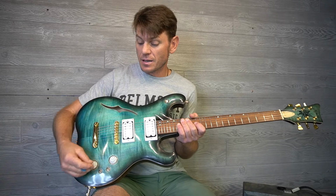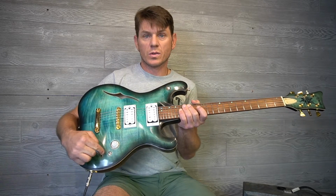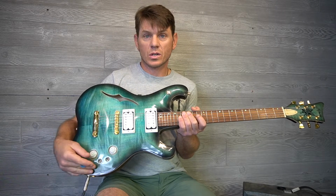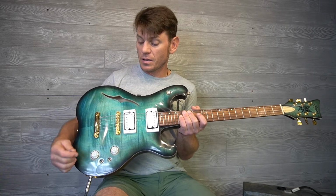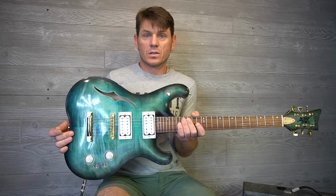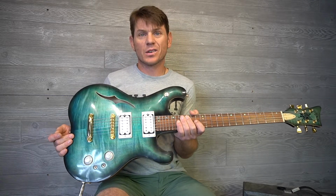The other thing that I did is I put in two toggle switches here that will split the pickups and make them single coils. I'll show you what that sounds like in a minute. And then it's just a volume control here and a tone control here. So those are a few of the things that make this guitar special.